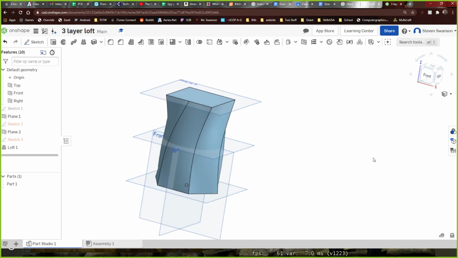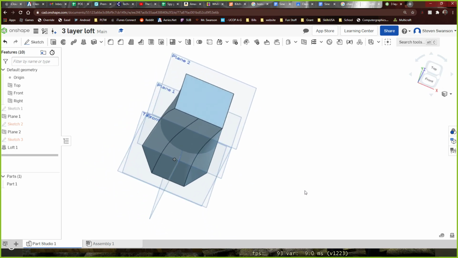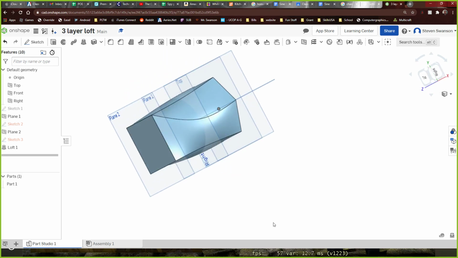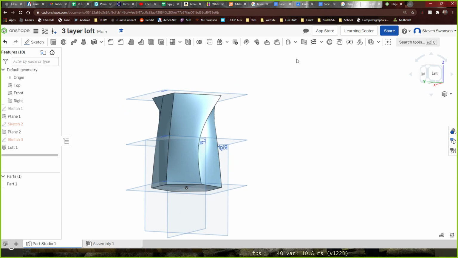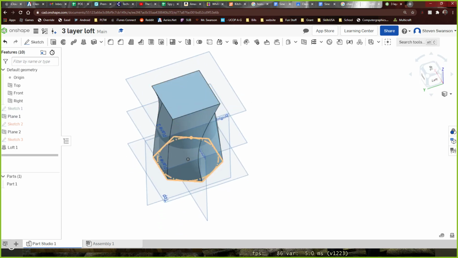So this is where the center is actually a circle. If you look at my circle, it is a perfect circle in the center, but it's a perfect square on top and a hexagon on the bottom. So it blends from a hexagon to a perfect circular shape in the middle to a square out here. So that's how we do that.